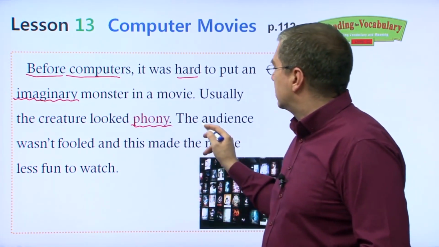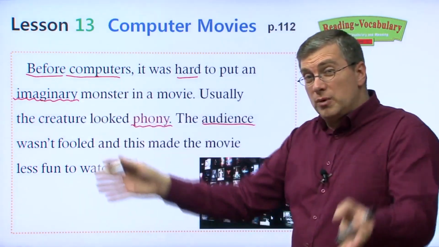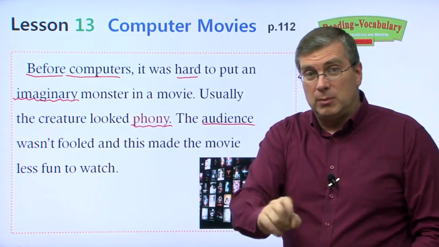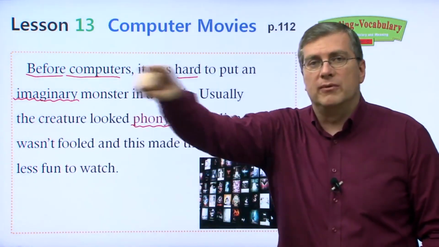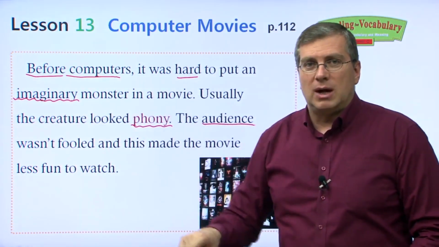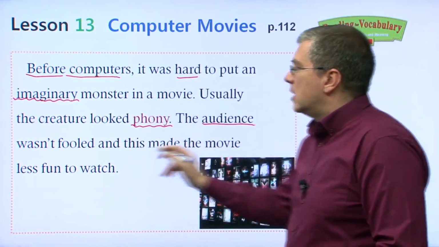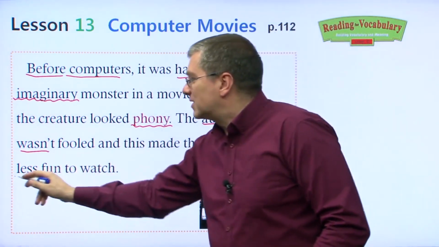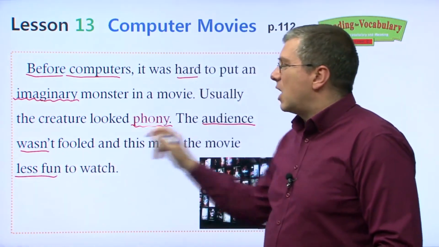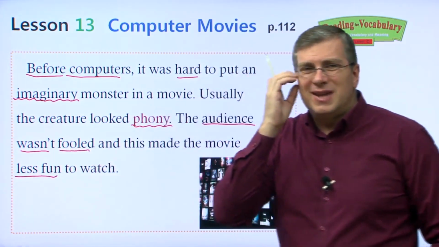The audience, remember the audience is the group of people, not individual people. We say audience, not audiences, Anil. Audience is the group of people watching the movie. The audience wasn't fooled, and this made the movie less fun to watch. So the audience wasn't fooled. Fooled means they weren't tricked.